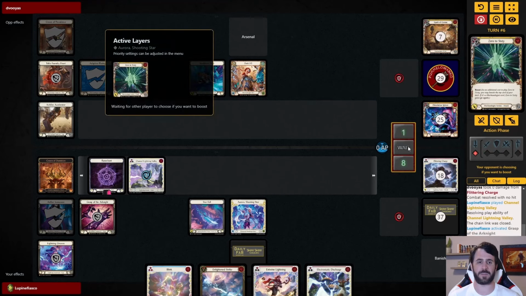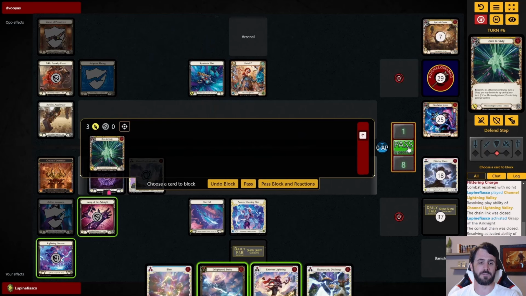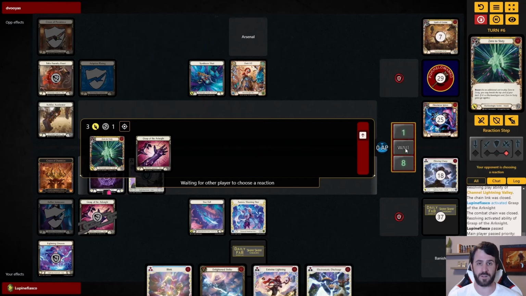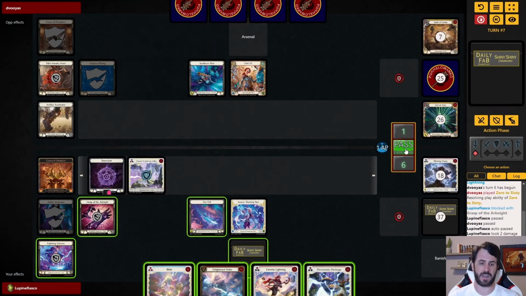But say that Dash is somehow able to gain life, or maybe Dash is at 2. Sacrificing a turn of Channel Lightning Valley is really important for setting up for this 6-card hand, especially when we would just be taking an intellect penalty otherwise.